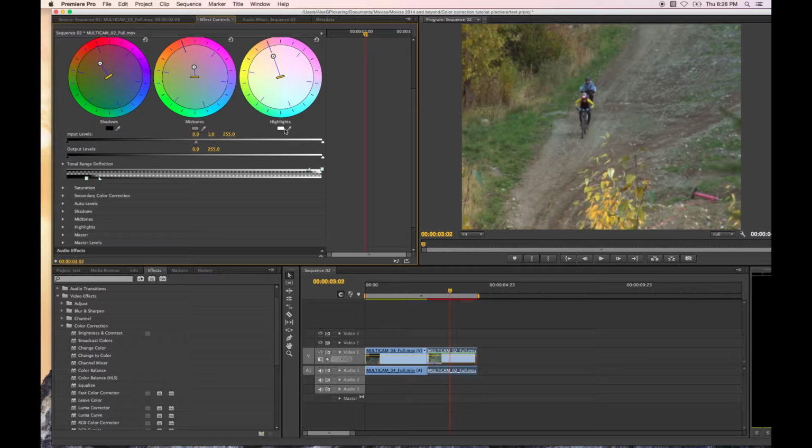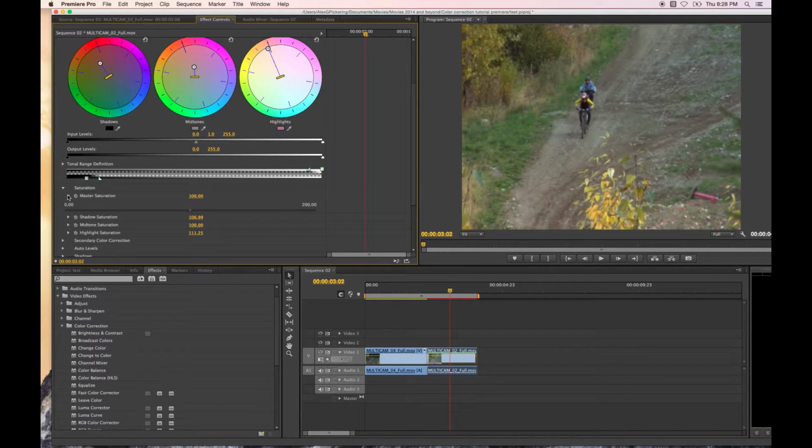And there are eyedroppers here too, if you wanted to go ahead and sample a color and find colors that way. Look at this, I'm going down here and sampling this redder area, and it's now choosing that kind of pink color, that red kind of pink color. So you can use the highlight tool too as well, but it's nice to just use the wheel here. So I'm going to move that a little bit, okay.